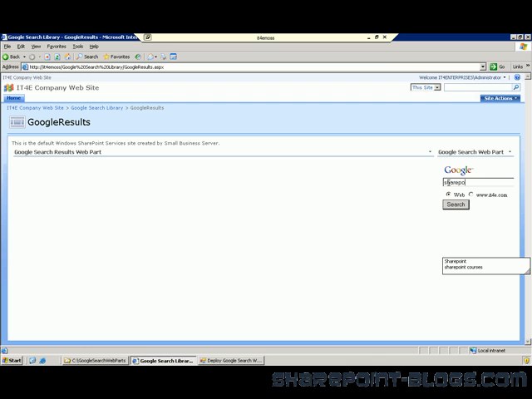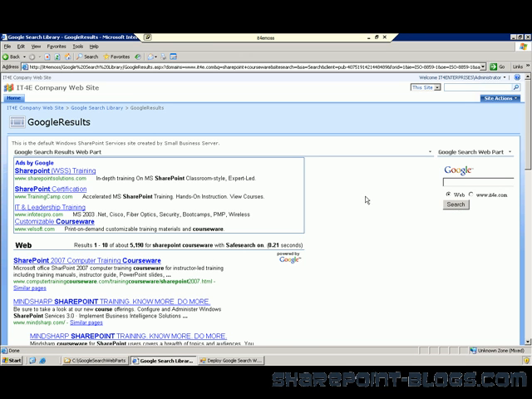We'll say SharePoint courseware, something like that, and we'll do a search. The web would be to Google. And here you can see one of the things I've got to say about this index is that we go against their data center at Google. It's very quick compared to some of the regular web searches. You can see 0.21, the amount of time it took to return the results. We have 5,100 links for SharePoint courseware, and you can see it's displayed in our page.